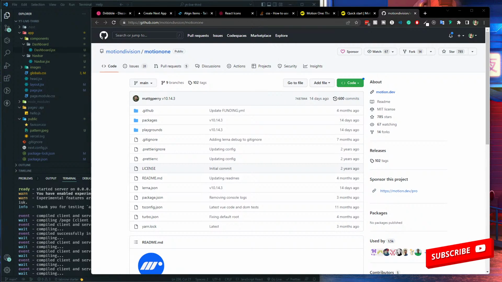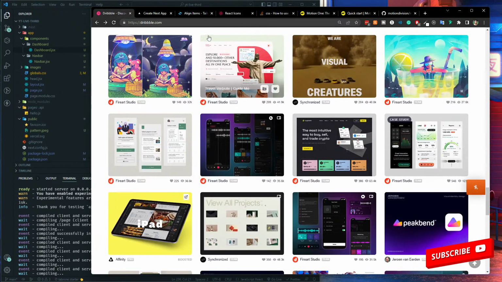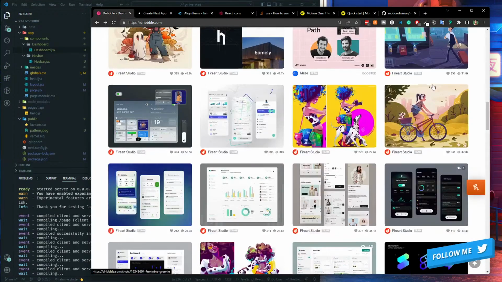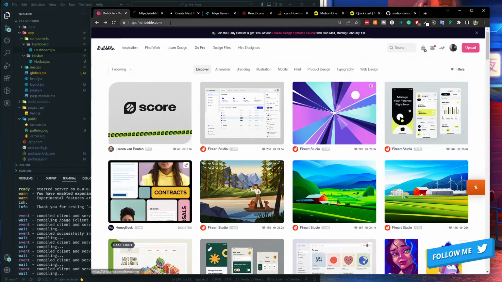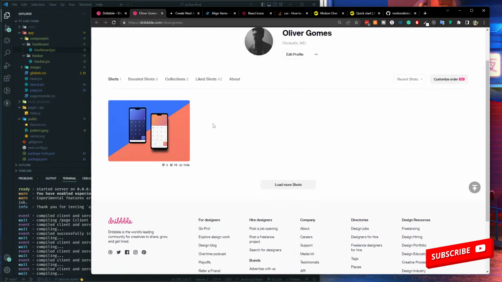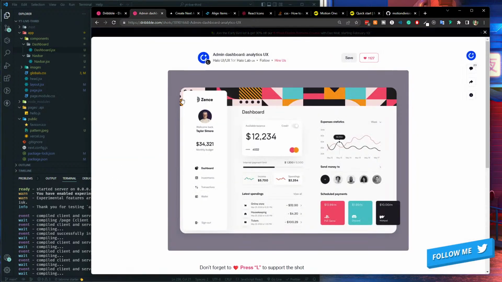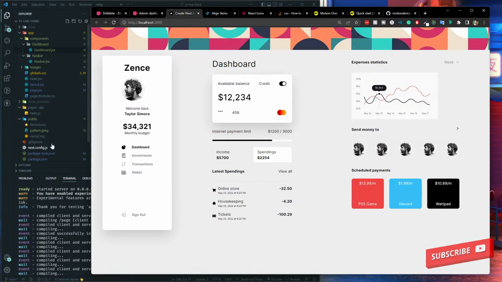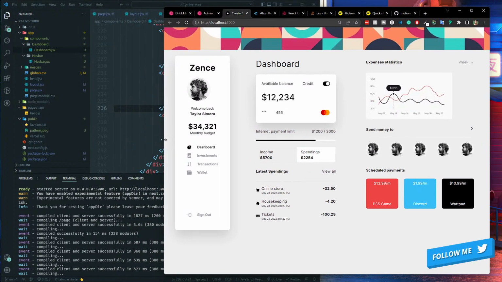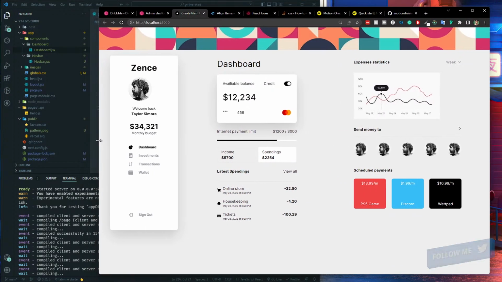This is, I think, my fourth stream or third stream, and we just recreated this Dribbble. Where do I have it on my profile? So we created, let's see, my likes. So we kind of recreated this dashboard UI with Next.js 13 and Tailwind. It's a little bit similar, not exactly.